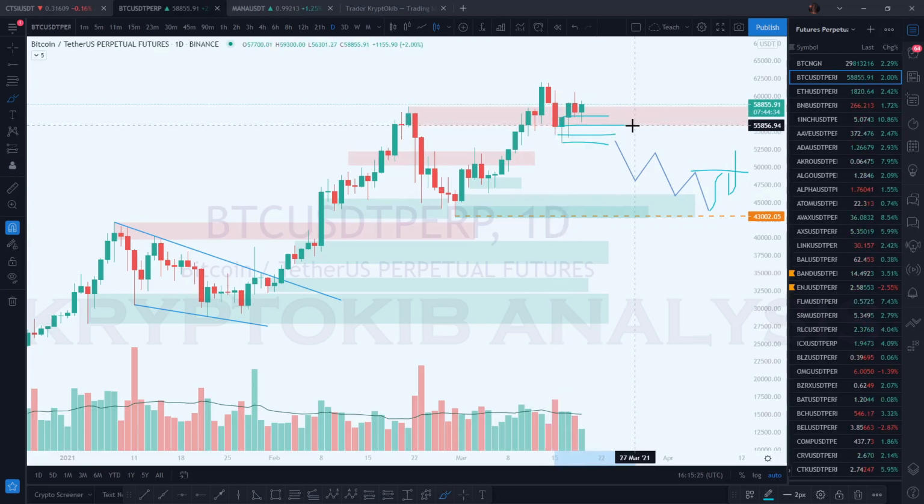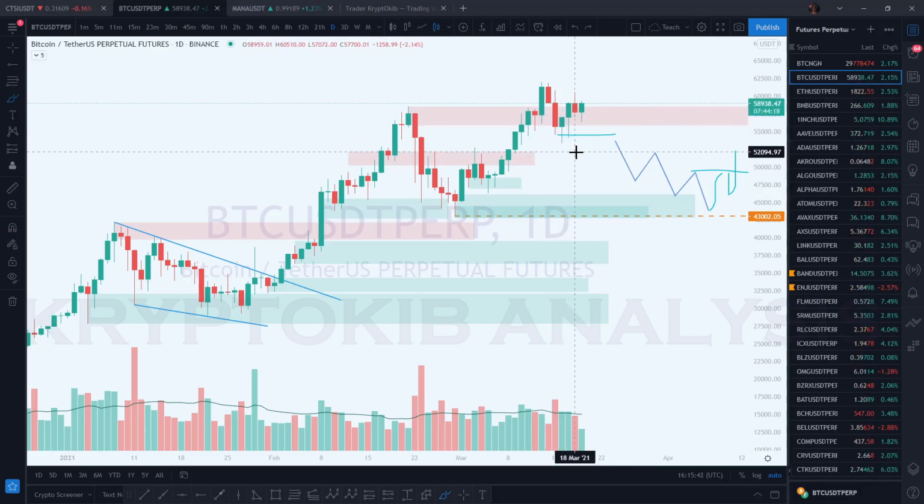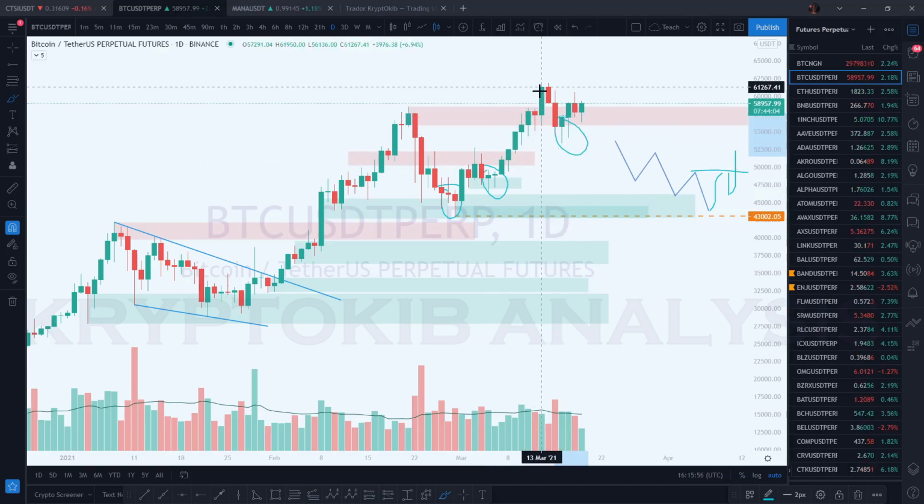This was the last line of defense where the army of the bears stood ground, and that was where the price closed. That was where they closed that battle for that particular day. And for this next day to invade into their grounds, which is the body of this candle, it showed strength on the part of the bulls. So you want that strength to continue. But if that strength could not continue, that shows that the bulls are still weak. But on this occasion, we are seeing strength on the part of the bulls, which is why I expect Bitcoin to still rally up.